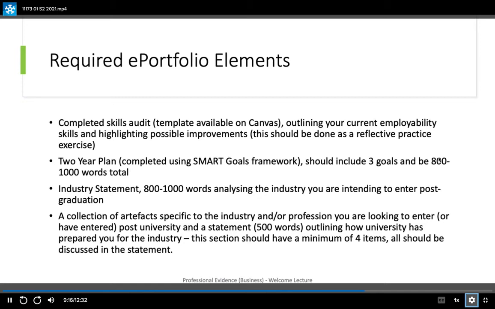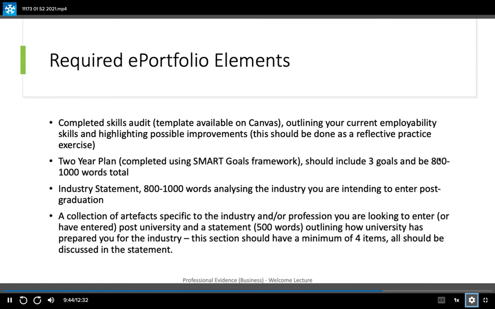But the last piece, and probably the bit you're going to need to work on the most, is the collection of artefacts specific to the industry and/or profession you're looking to enter. These are a collection of past assessment items that you have done while at university, and you're putting them together to show somebody. It might help to think in terms of going for a job as a marketer.